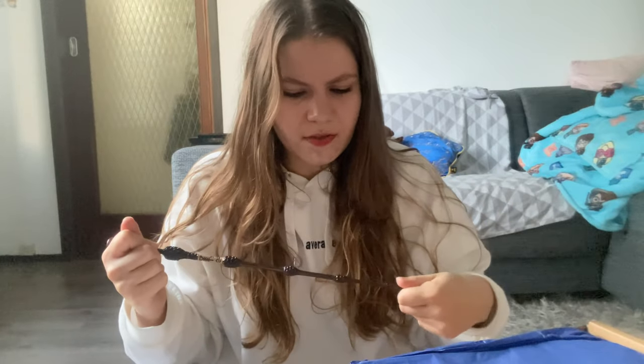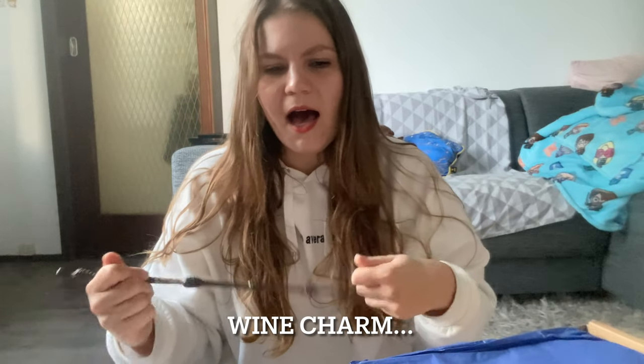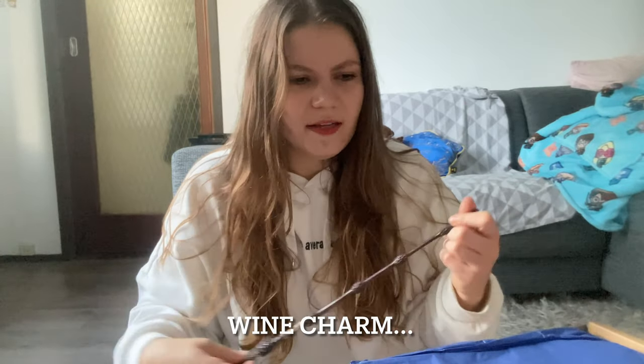This is actually the premium edition, and I did ask Lian to include one of the wine charms from the diary box, because I didn't know that box existed back then. I asked her to add it inside this box so I don't have to pay separate taxes — she was really helpful. That will be one item I know is going to be inside this box.